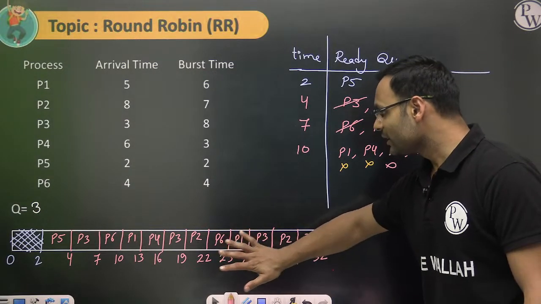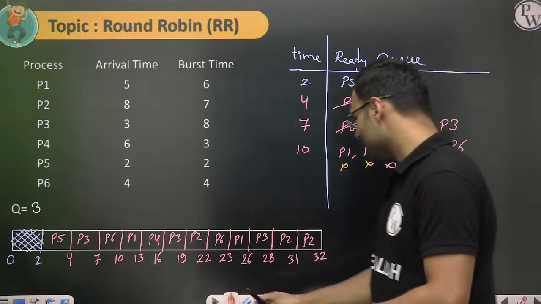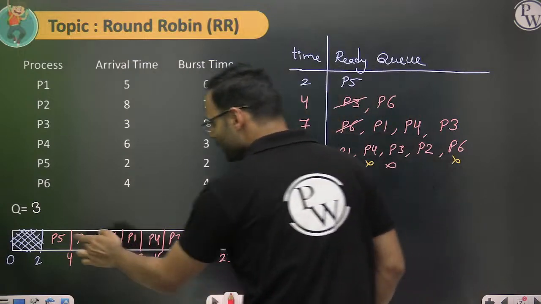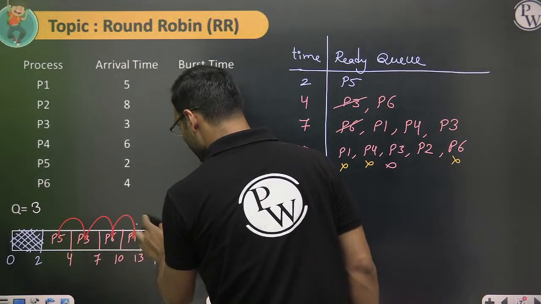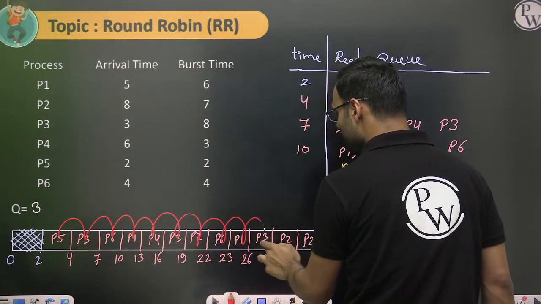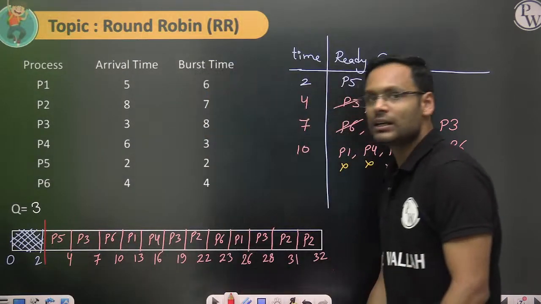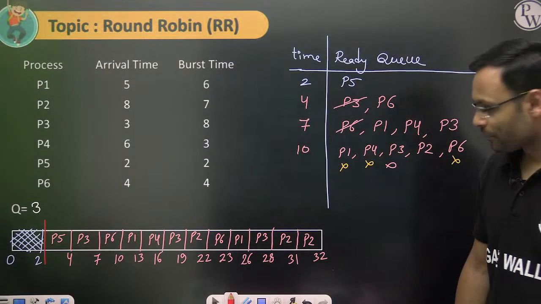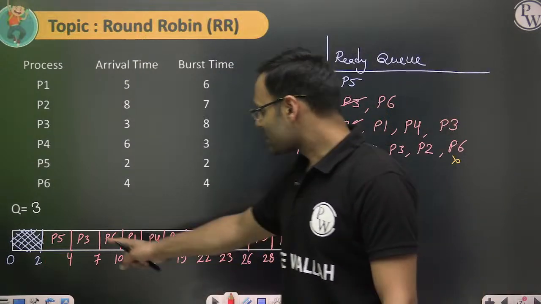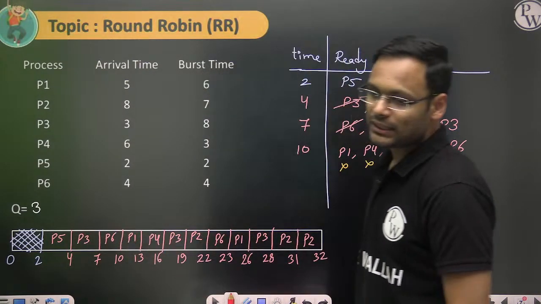This is the Gantt chart, number of context switch, etc. You can easily calculate how many context switch is there. 1, 2, 3, 4, 5, 6, 7, 8, 9, 10 and 11. 11 number of switches. Here there is no any switch. CPU was not doing anything. Process to process switch is starting from 4, P5 to P3.